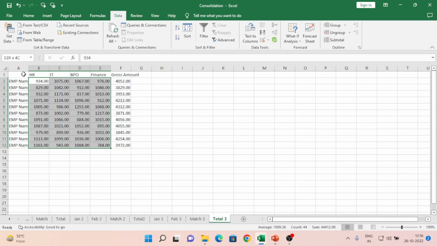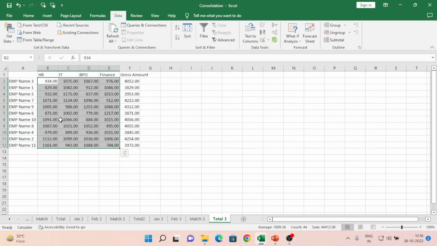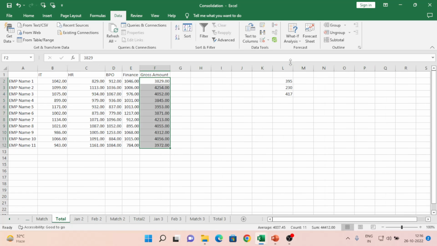And again here if you see 44,412. And if you see employee 1, I should be having employee 1, where is that, what was that, 1000, where we observe for it. It was employee 1 for the IT total, it was 1042, right? So when we see here, we have taken the IT total for employee 1 manually, and we got 1042 for the IT, right? Similarly, for employee 2 we have 1099.